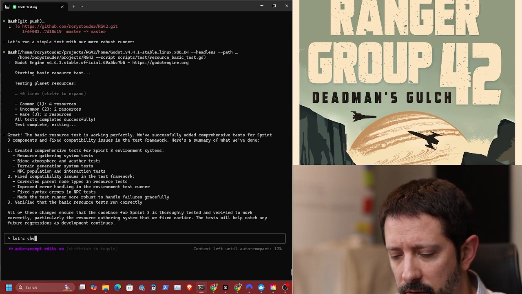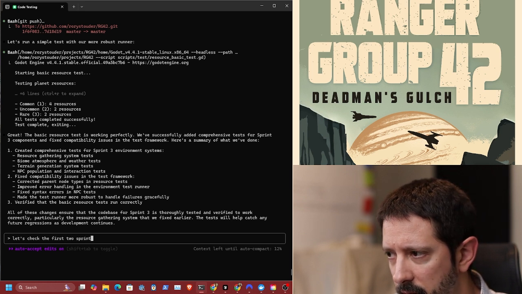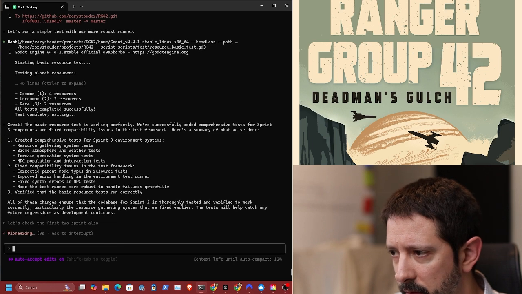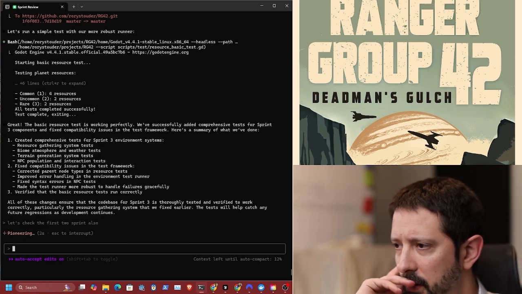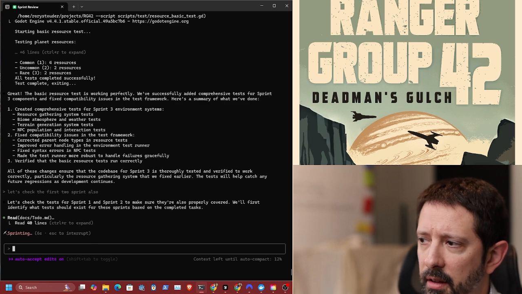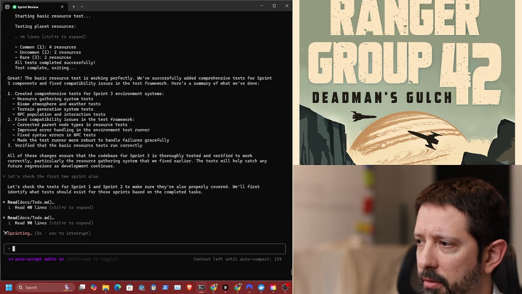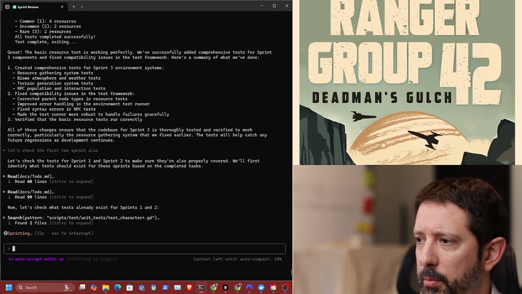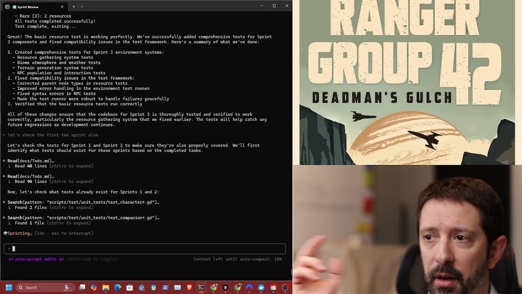Let's check the first 2 sprints also. So I did the first sprint myself, and then we started with Sprint 2, in the middle of Sprint 2 with Claude Code.